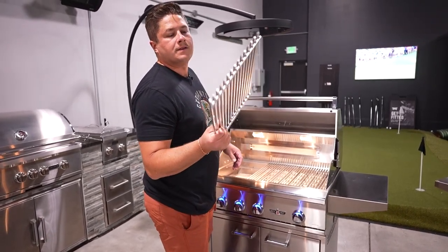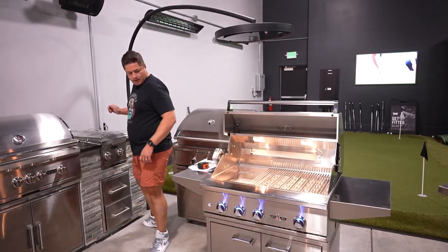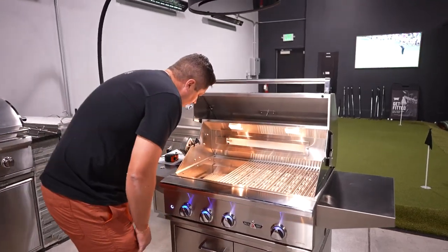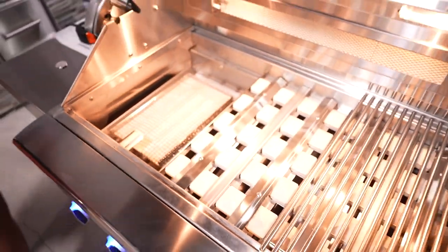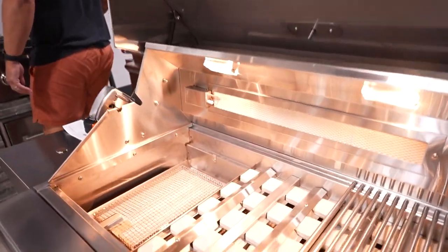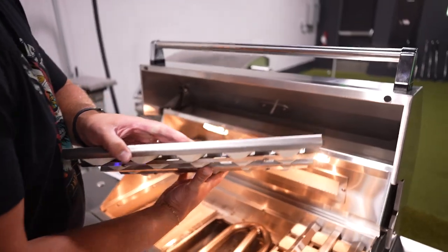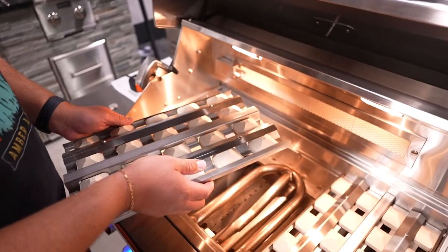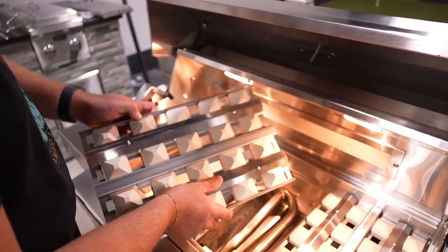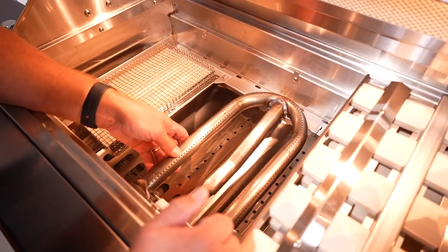Pretty standard solid stainless steel grates. Lifetime warranty on all this stuff, by the way. Then you can see our infrared block is down here. Pretty straightforward, and then these guys use ceramic briquettes. Let's check out these ceramic briquette trays — pretty standard, not reversible, which isn't the end of the world. But I definitely prefer reversible briquettes so we can easily burn off all the gunk and not have flare-ups. And it looks like we have a stainless steel tube burner.